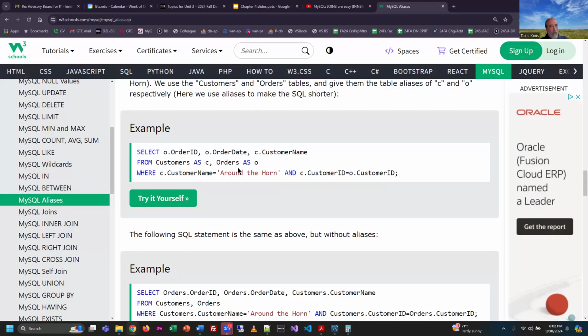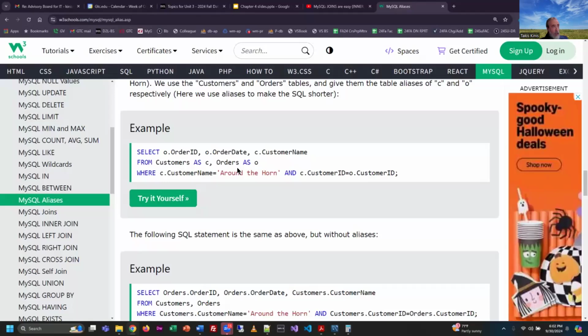So how do I know which ID field I'm even referring to? And by the way, if I'm joining them on that field, do I need to display the field from both tables? These are all the kind of weird questions you start to ask. And then more importantly, how do I identify, for example, which table that information is coming from, or which column or what table does that column come from?